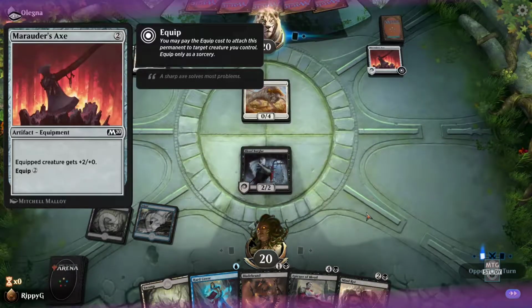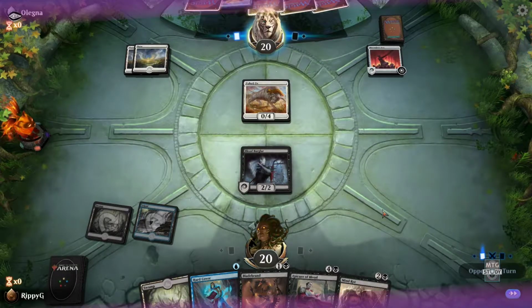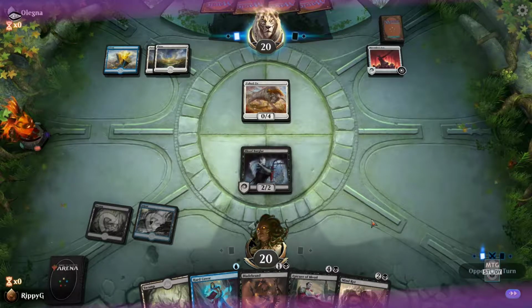And again, I mulliganed to 6, then I would mulligan to 5. It could get worse, so I decided to actually take whatever we have and hope that we will get a good draw.